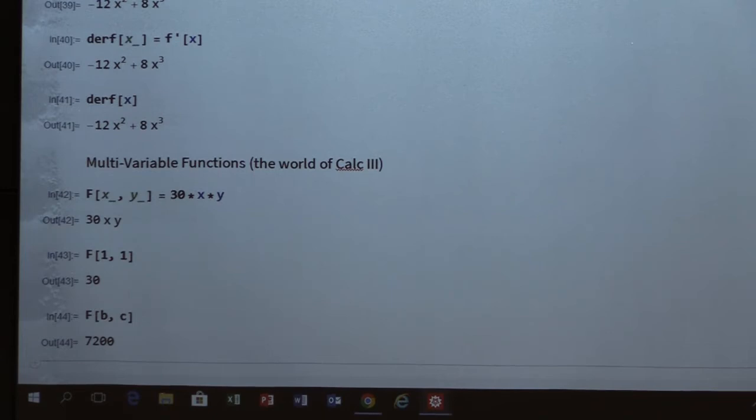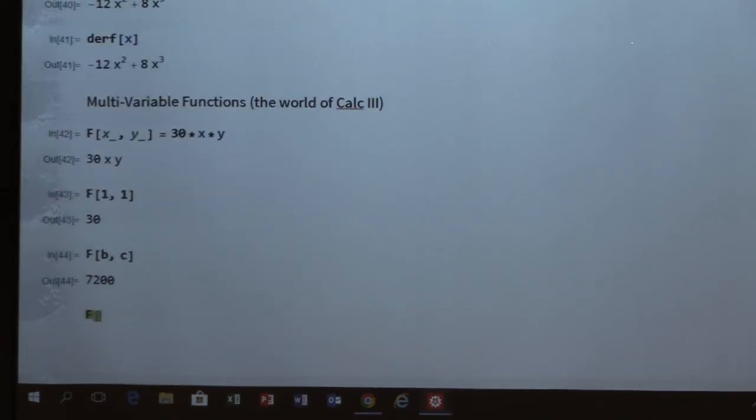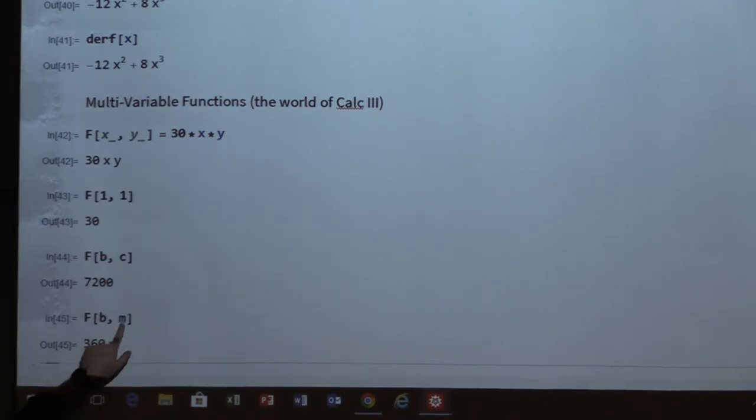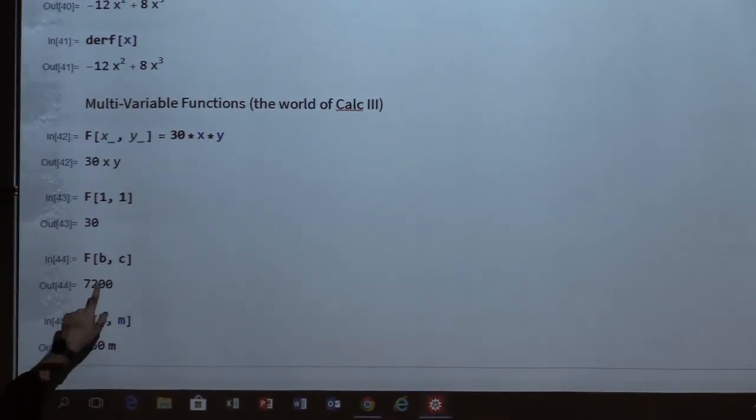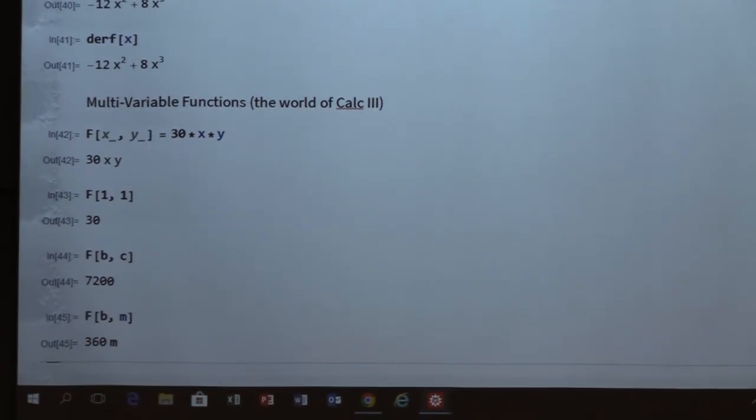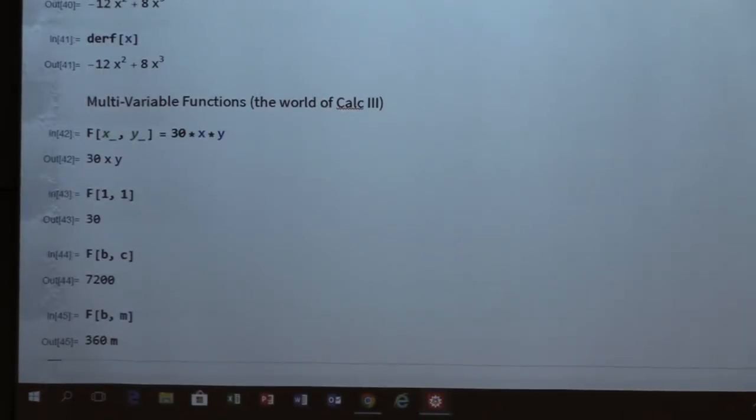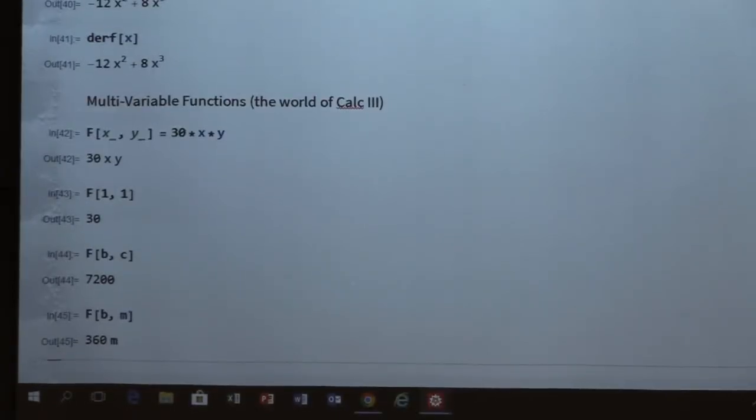How about this? Let's evaluate it at b and m. Oh my gosh, m is not defined, right? So what do you think MMA does here? It still substitutes this in for y. It just doesn't know what it is, because it has no definition. Beware of that as well.